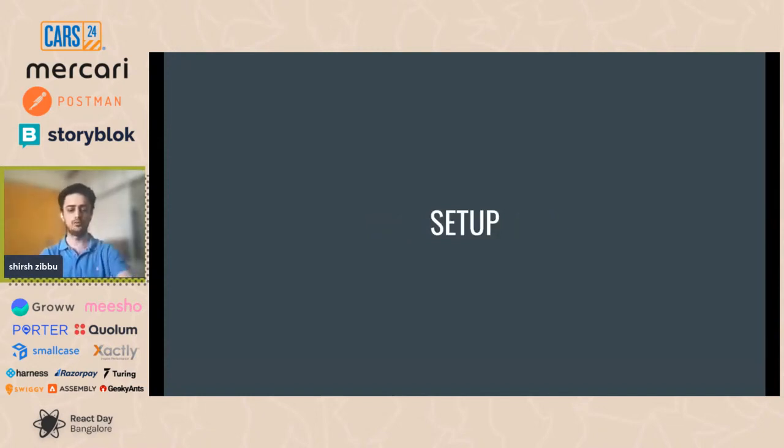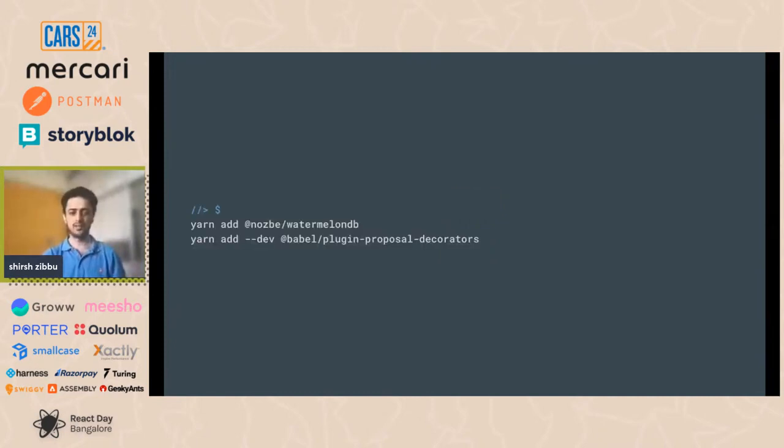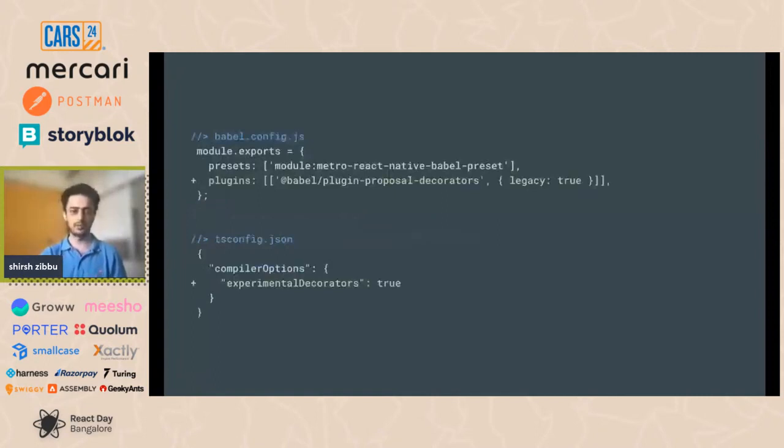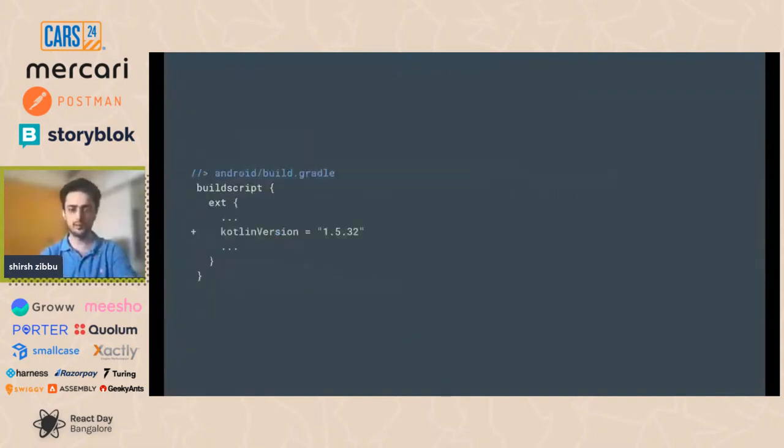Let's go to how to set up WatermelonDB itself. So one of the first things we need to do is install WatermelonDB. Now, since it is a database library, it's not as trivial as just adding the package itself. What we need to do is definitely add the package, but that's only the beginning. Next, we need to add the Babel plugin for decorators. That's because WatermelonDB relies heavily on decorator usage to define models and connect it with the schema file that is stored on the device. After installing these packages, we need to enable them in a Babel config file and enable the decorators feature in TypeScript config if we are using TypeScript.